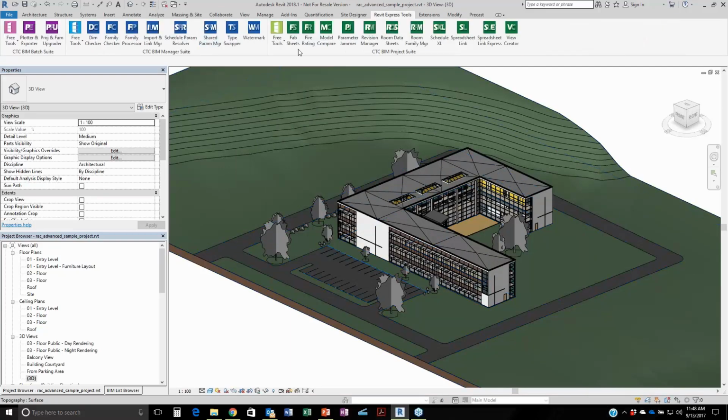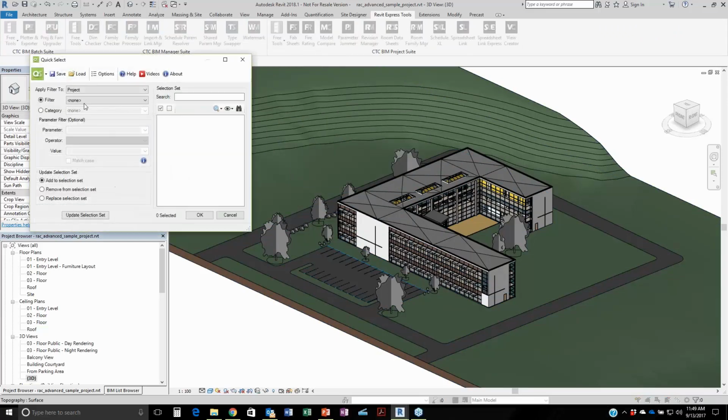And then we'll go to quick select. And now you'll see filter shows me that Filter 1. So when they talk about filter here, they're talking about the filters that are already in your project. So if you've got a lot of filters in your project, you can actually use those to make selections. So let me see what happens when I do that. Well, it only got one object. Interesting, and it was a material. So obviously I did something wrong there. I might not have checked the right thing.